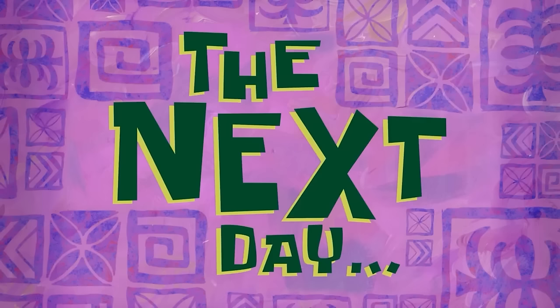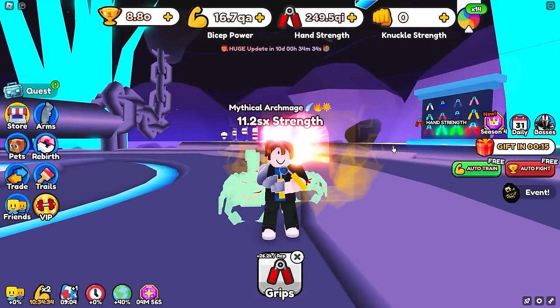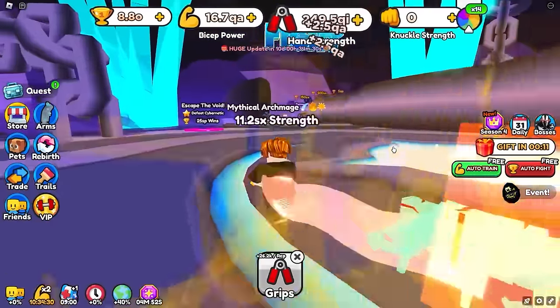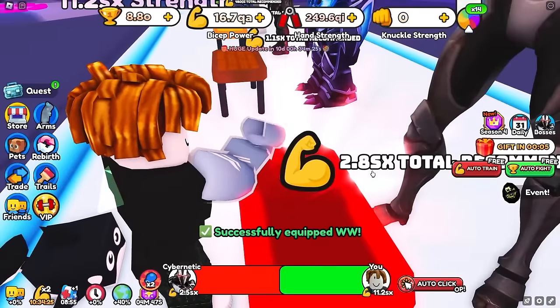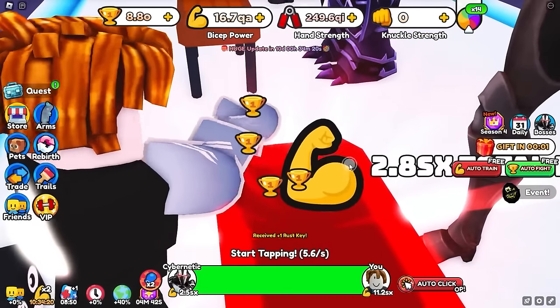The next day. After a long and tedious night of grinding, we managed to smash the strength acquired of 2.8 SX. We have 11.2 SX strength, which means we can chuck on our winner team, defeat the cybernetic boss, and escape World 6. How many wins did we get?